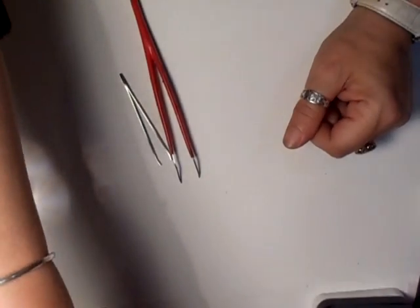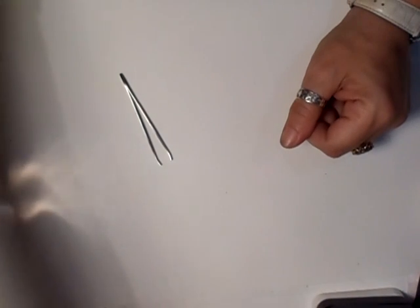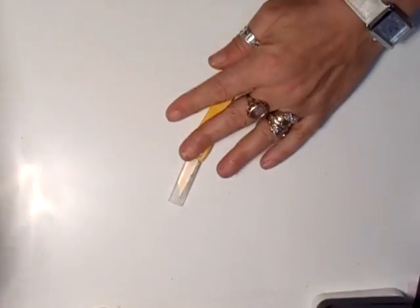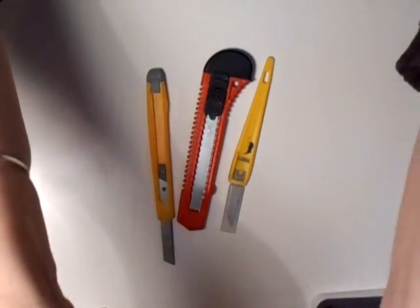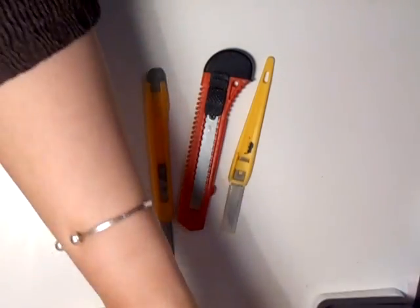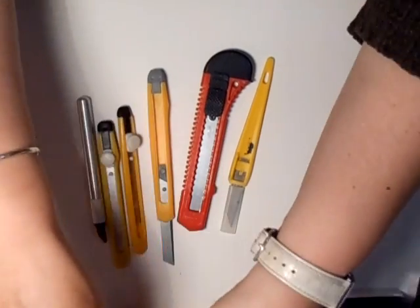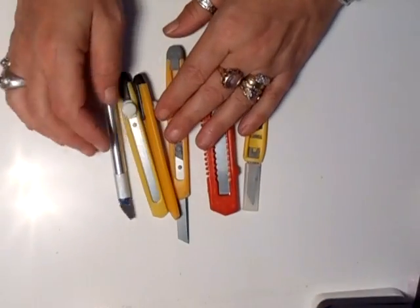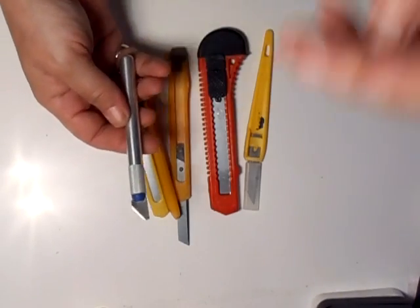Excuse me. Another thing is knives. I might as well do the whole lot while we're here, mightn't we? Now, knives. Put the tweezers away. I do have lots of blades. Several ones. Let me just see, have I got them all? Yeah. Right, the blade's broken, but I need to replace that one. I forgot to do it.